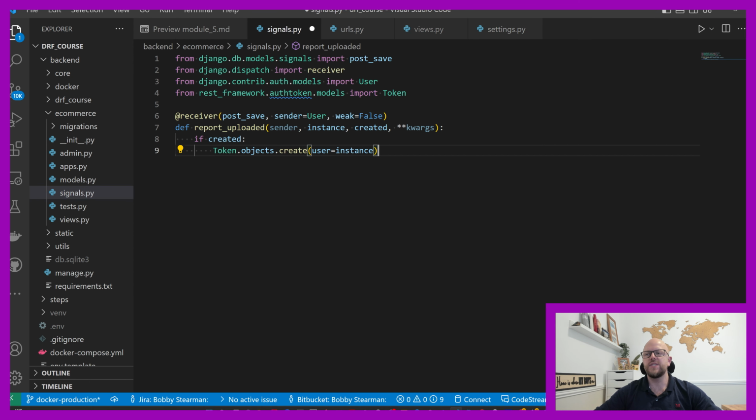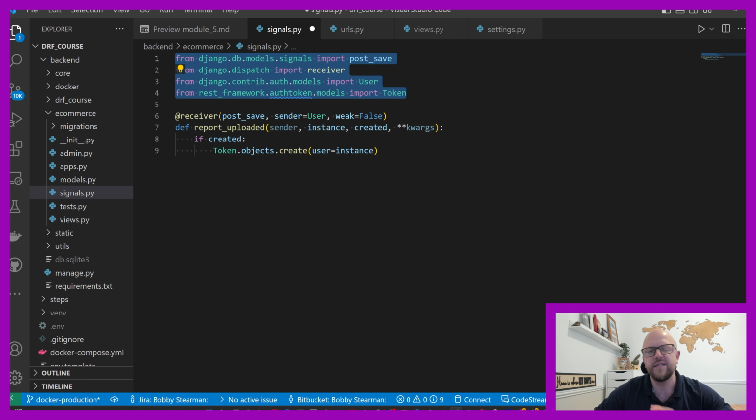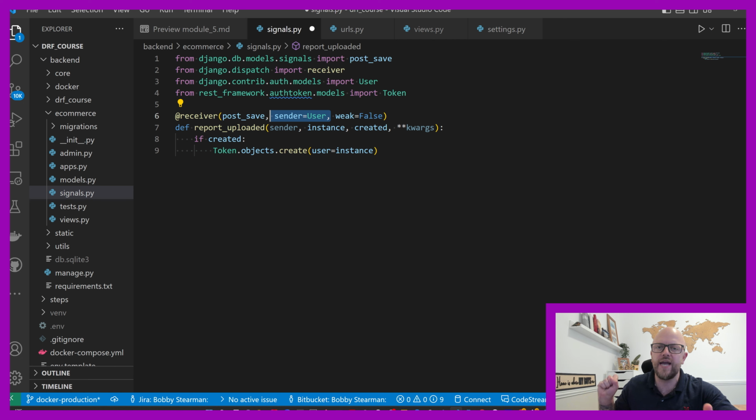Now, what is a signal? I don't know if it's Django or Python, but anyway, it's a functionality that allows us to pick up a signal from a database. This could be a post save or a pre-save. It's a signal, whichever the case may be, that is fired. We're picking it up and doing something based on the type of signal that it is. We're importing a whole bunch of gumph here. This isn't a DRF tutorial, this is just what's happening. This is the signal. We've got receiver, so this is receiving the signal. This is our antenna. Every time a user is created, that's the sender. When that database entry is created, it fires a signal.